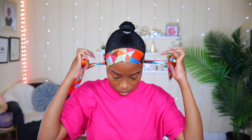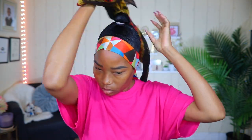Now I'm going to tie my edges down and also the rest of my hair and allow it to dry before I touch it anymore. Okay, so now it's all dry, so I'm going to remove my hair scarf and continue on with the rest of the style. Because my edges were still wet when I tied down, the scarf is stuck to it. And in order to get the scarf off without messing up my edges, I kind of have to roll it off. In other words, I pull it towards the direction that the edges are laying down, if that makes sense.